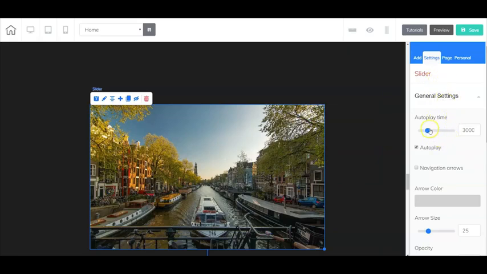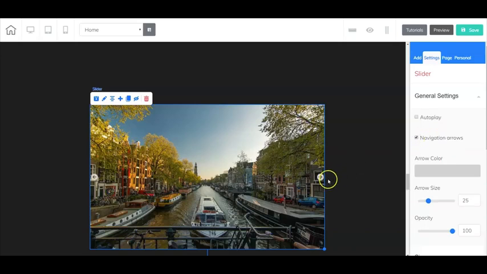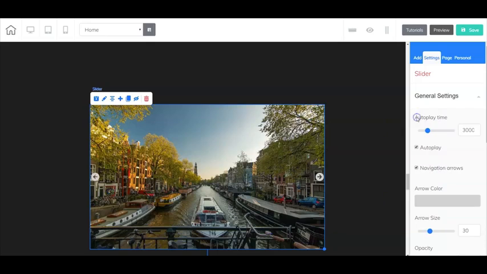And once it is properly selected, your image slider will come up, all of your properties. So here you can adjust the autoplay time. You can also elect to remove the autoplay and just simply navigate through each slide using these arrows here. You can also go through and make the adjustments of the arrows. Now what I'm going to choose to do is go back up to the top here, select autoplay, and also allow my visitors to use the navigational arrows.